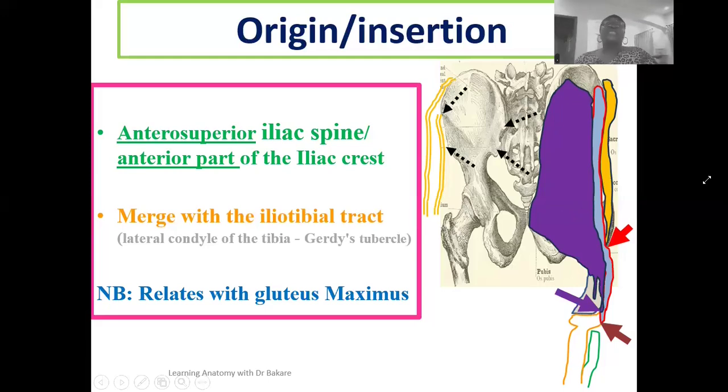But all we need to know is that the tensor fascia lata, upon its fibers originating from the anterior superior iliac spine and also the anterior part of the iliac crest, they are finally inserted on the iliotibial tract. While the iliotibial tract also further drives down where it is finally inserted on the lateral condyle of the tibia, specifically on the Gerdy's tubercle. What is behind the iliotibial tract? You have the gluteus maximus. Gluteus maximus is also seen to take one of its insertion points on the iliotibial tract at this lower edge. So it is important that we highlight the relationship that the tensor fascia lata has with these structures. And this is how it is projected here in this image.